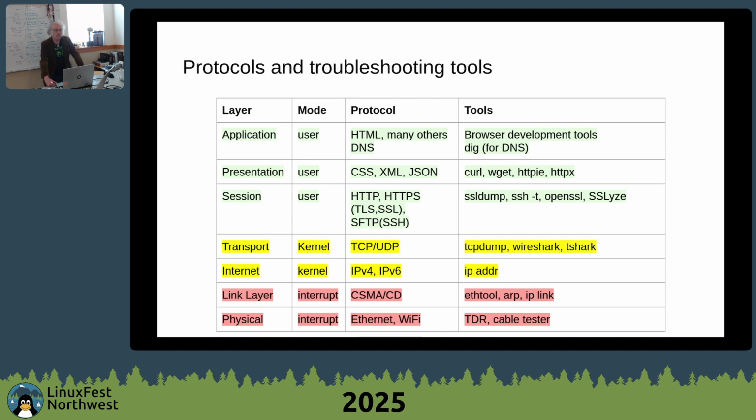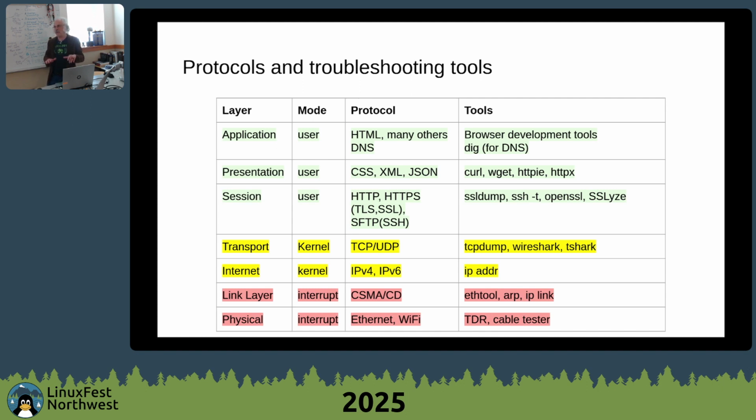I didn't really go into SSLDump or SSLyze or OpenSSL. I could give a class on those, and in fact I have. And tcpdump, Wireshark, TShark, those are all tools for troubleshooting at a really very, very low level. And you don't need to know those tools until you do.